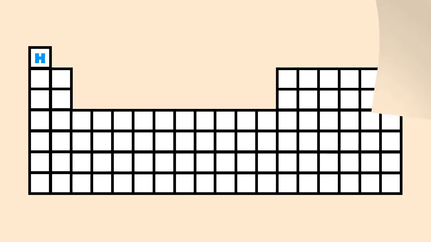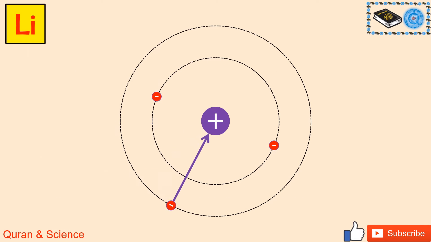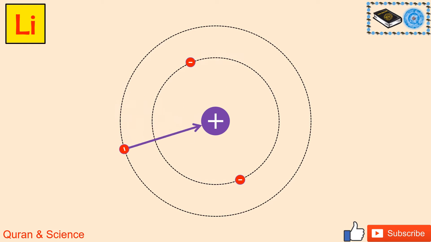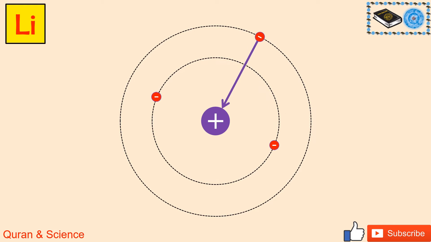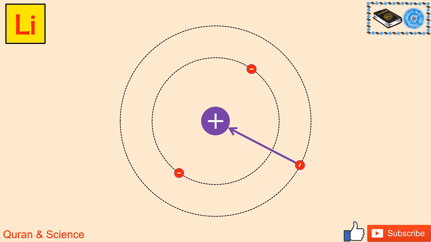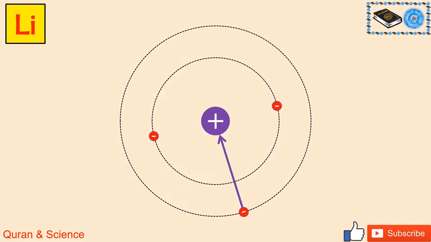Now let's take the lithium element. Lithium takes place in the second period and in the first group. The atomic number of lithium is three, that means it has three protons in its nucleus, and therefore three electrons are rotating around the nucleus. For accommodating these three electrons it requires two shells. Hence in lithium, the second shell is the valence shell, while the first shell is the inner shell. Two electrons will be accommodated in the inner shell and will be called inner electrons, while one electron will be accommodated in the valence shell and will be called valence electron.